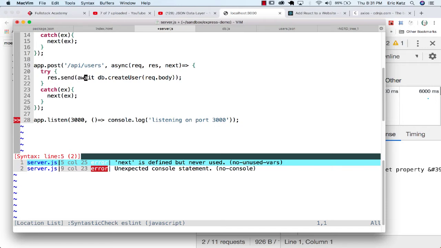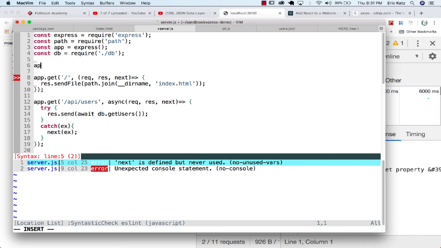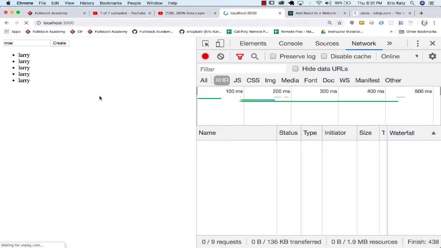So the issue here is that I really have to set up my parsing. And this was something that we had to do manually with our HTTP. But the problem is that when data comes over in a form, it ends up coming over in chunks. Express makes this really easy for us. With Express, I can actually do something. I could say, Express, I want you to use, and what I want you to use is express.json. And we'll talk about what this is in a little bit, but let's just take a look and see what this ends up buying us here.